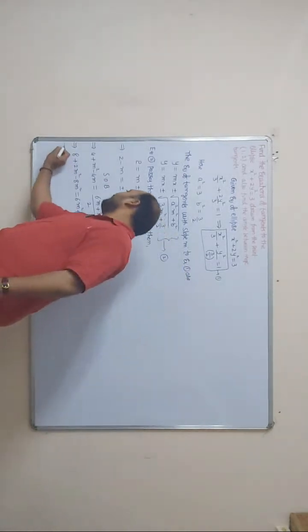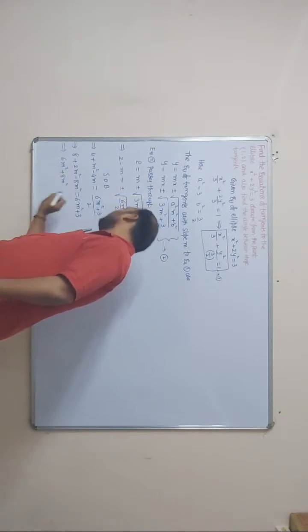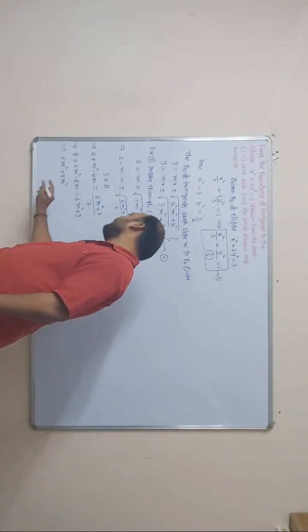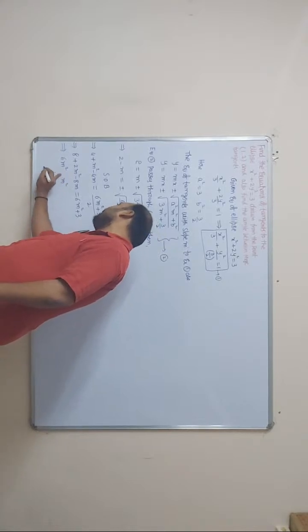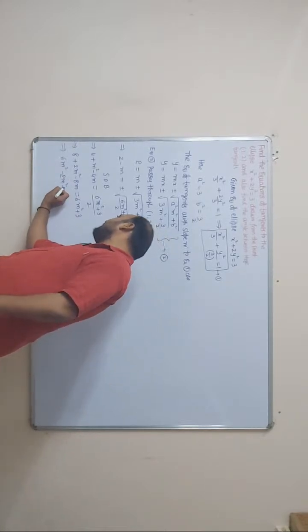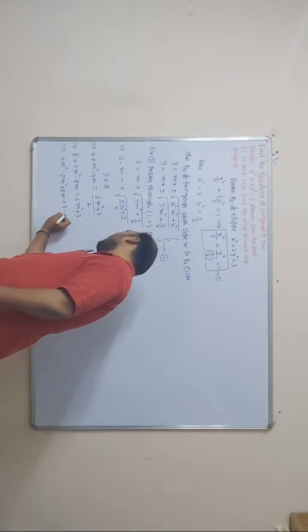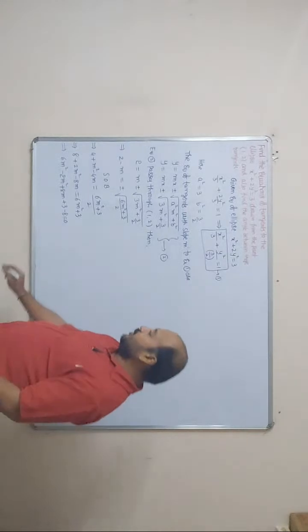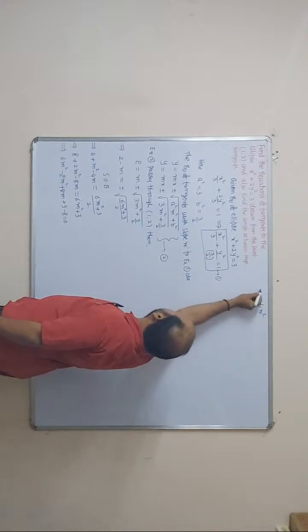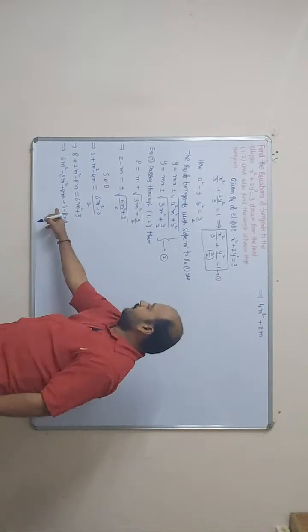So you will get 6m squared, sorry, here only 8m. 6m squared minus 2m squared, the m squared terms, dear students: 6m squared minus 2m squared plus 8m plus 3 minus 8 equal to 0. Factorization we need to do. 6m square minus 2m square, 4m square plus 8m minus 5.